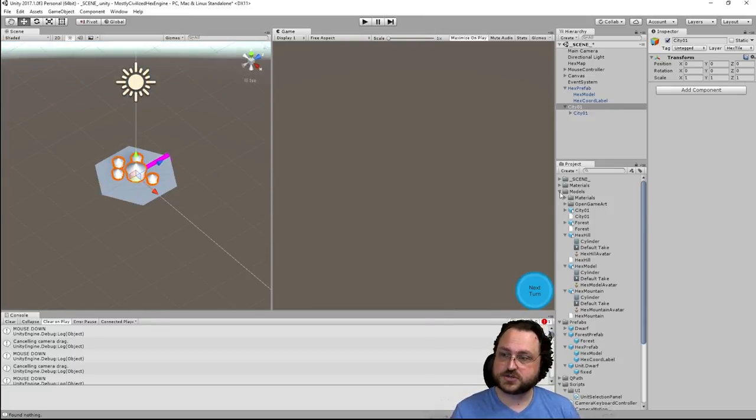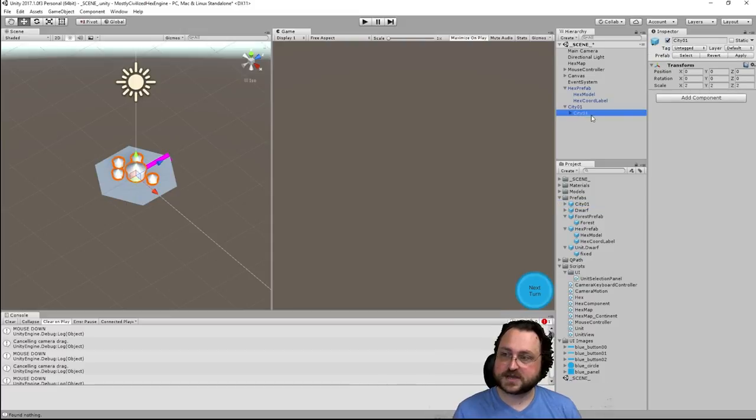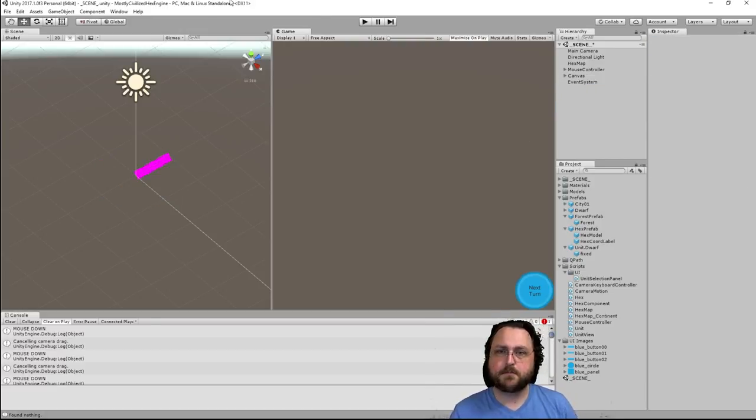That looks good. So I'm going to go ahead and drag the base game object into our prefabs folder over here. So again, the advantage of this is I could do things like decide to rotate the city graphic without making any changes to the base object whatsoever. Much, much better way to go about things.